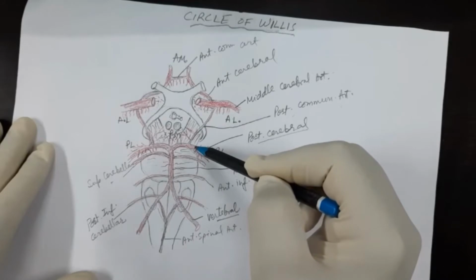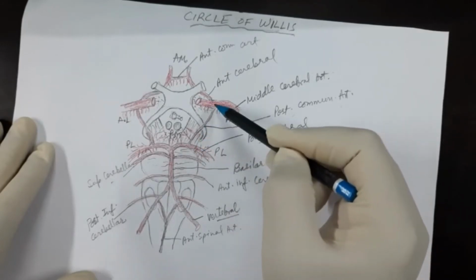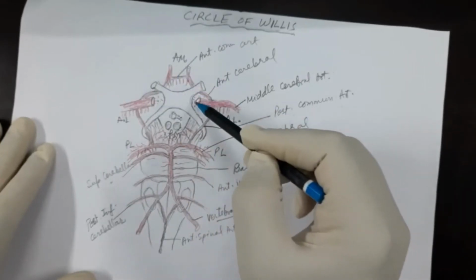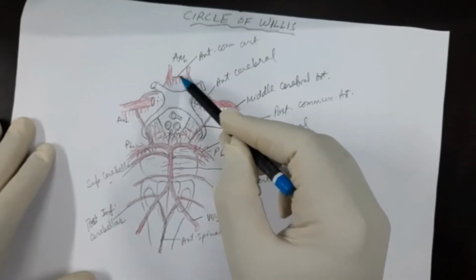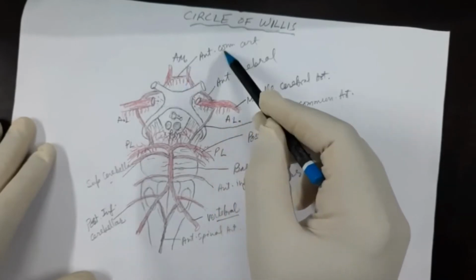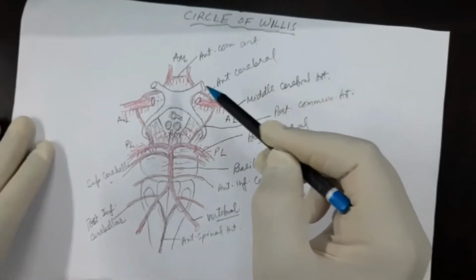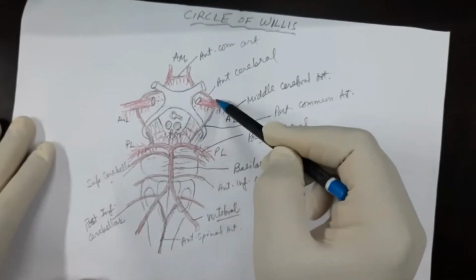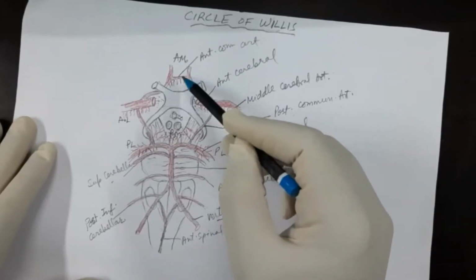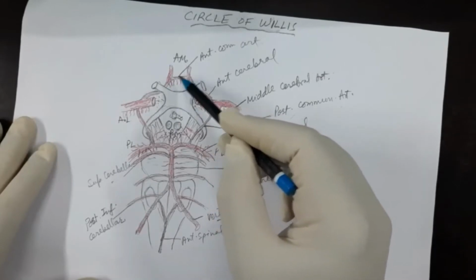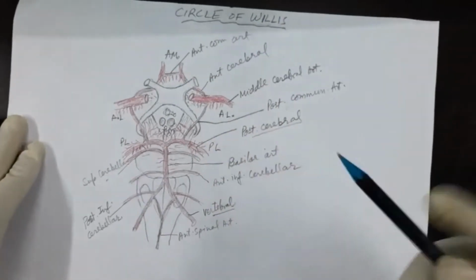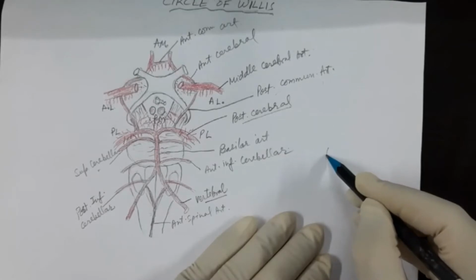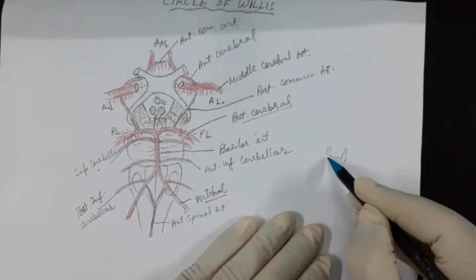Here the posterior cerebral anastomoses with the middle cerebral, or here the anterior cerebral arteries from the internal carotid of right and left also anastomose with one another, and that is through the anterior communicating artery. So there are two communicating arteries: a posterior communicating, which anastomoses between the posterior and middle cerebral, and an anterior communicating artery, which anastomoses between the right and left anterior cerebral arteries. Thus a circle or hexagonal or polygonal circle-like structure is formed, and that is with the help of this.